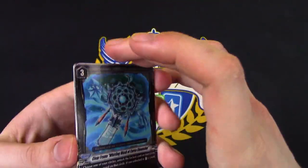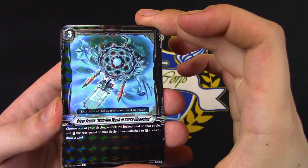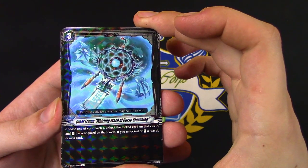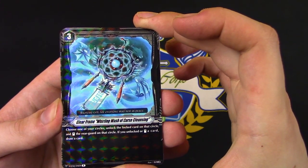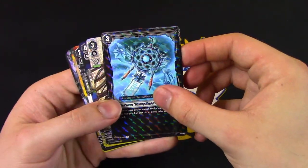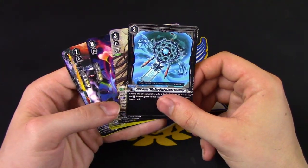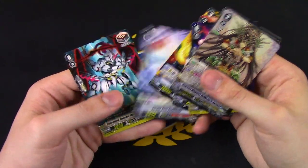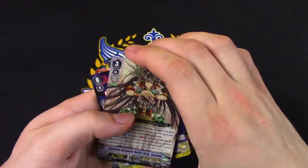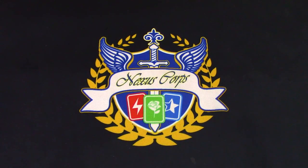The other card, which was a rare, is pretty good in Link Joker because it unlocks stuff for you. Choose one of your circles, unlock the locked card on that circle, and stand or re-call on that circle. And if you unlock or stood a card, you get to draw a card. Since you don't really want to ride any other grade 3s in the deck other than Alter Ego, this is a really good card to take up that slot. The rest we got pretty much just basic commons. Nice — we already pulled one VR for the box.